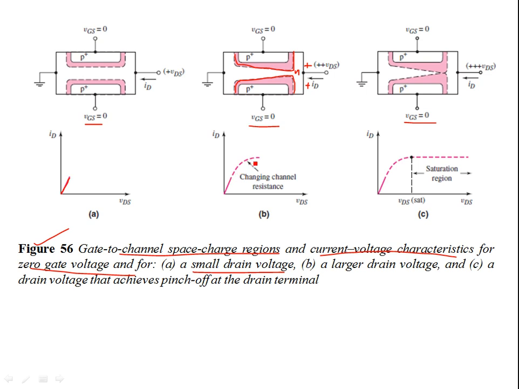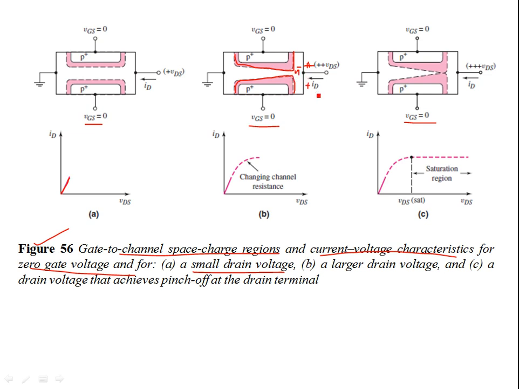Okay, you're changing the channel resistance. The channel resistance is now position dependent. For example, over here, the channel is not as closed as it is at the drain side, because we have reverse biased it more over here. This is positive, and this is negative. As more positive charge is accumulated over here due to large VDS, you have more reverse biasing at the drain side. So this increases the resistance at the drain.